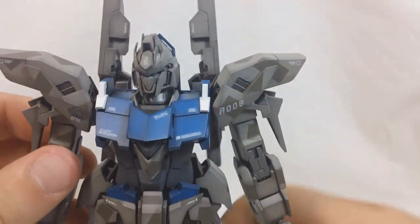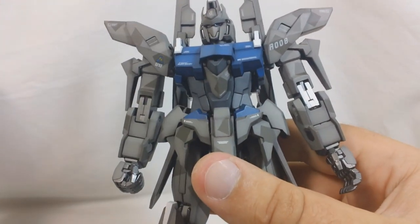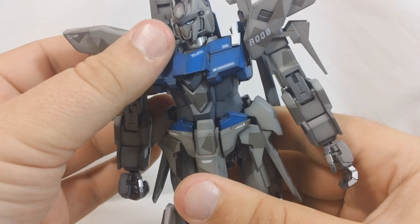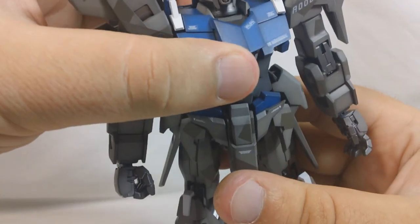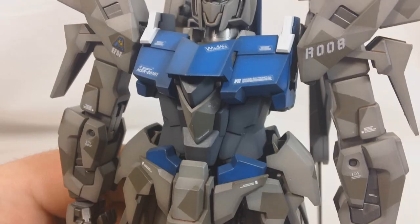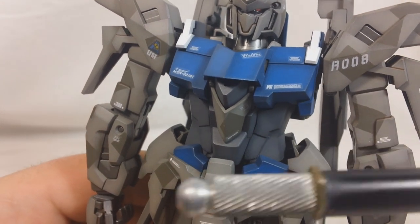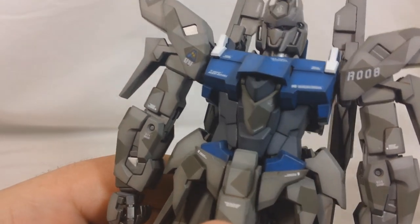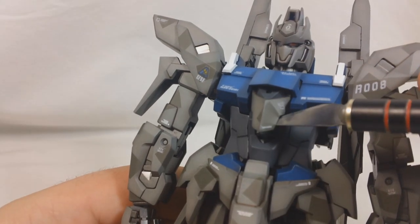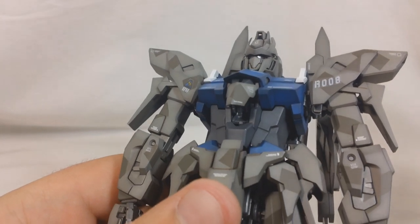This shoulder already feels like it's about to pop off. There's no movement inside the torso simply because of the transformation, but you do get a ball joint at the waist which gives you a little bit of forward and back, some side to side, and rotation is kind of limited just because of the mobile suit's design. One feature that I always seem to forget on Master Grades is the cockpit hatch — it's right here, and it's actually kind of tricky to get open because there's nothing to really grab onto. So I'm just going to use my hobby knife, and it just opens up like that. And you've got a little pilot seat with our Ridi Marcinus down inside there.